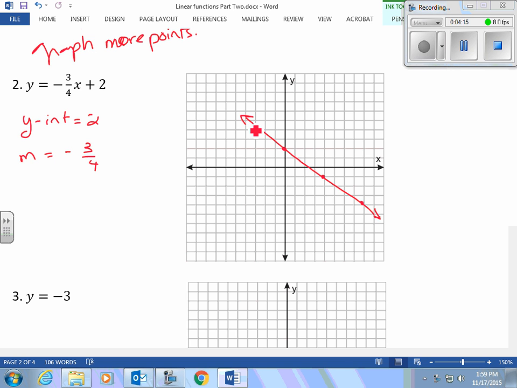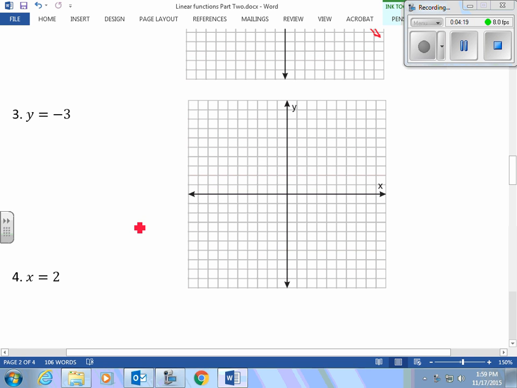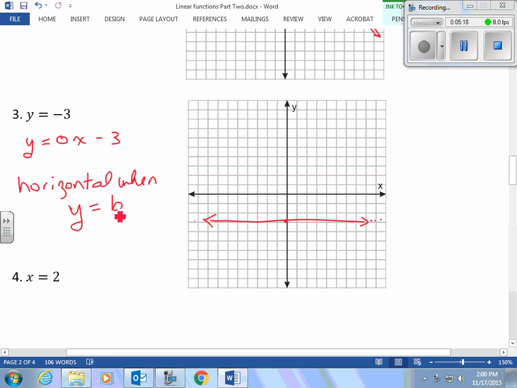So I want to look at a couple of special cases. If you look at question 3, we've got y equals -3. There's no x showing, so one way to think of that equation would be as y equals 0 x's minus 3. If I have 0 x's, that would mean my slope is 0 and my y-intercept is -3. Remember also from last class that a slope of 0 means that I've got a horizontal line. So it would be just a horizontal line through the point -3. Okay? The other way to think about it is no matter what x is, y is negative 3. So for every value of x, y is negative 3. I could plot a whole bunch of points along where y is negative 3 and join those points up. So horizontal when it's y equals some number, and we'll call it b because it will be the y-intercept, okay?